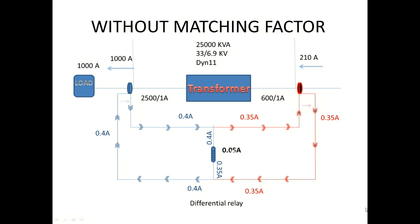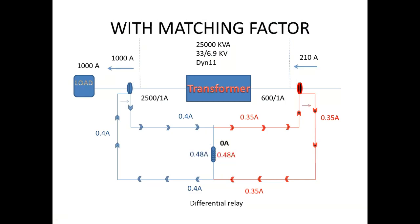Next, let's see what happens with the same example when I use the matching factor. When the differential current is calculated in the relay, before calculating, it multiplies the secondary current with the corresponding matching factor. Now the secondary current for the HV side is 0.35 amps. If you multiply it with 1.37, which is the HV side matching factor, I get 0.48 amp.